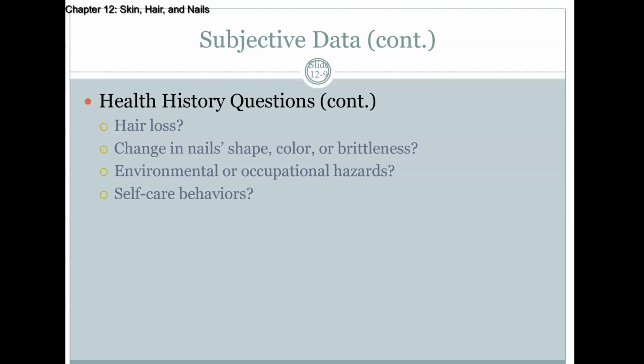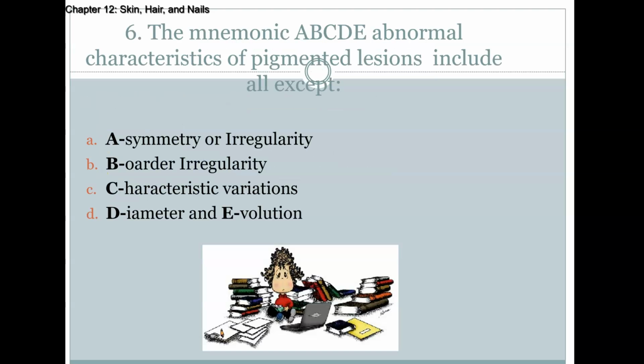And one important thing, you guys, that you may want to ask is whether something is a new occurrence or an old occurrence. If you see a person with hair loss, or a person has an area on their skin, ask, has this been here? How long has this been here? They may have been born with it. Has it changed? Has it done anything different? And then that's when you go into that mnemonic, the ABCDE.